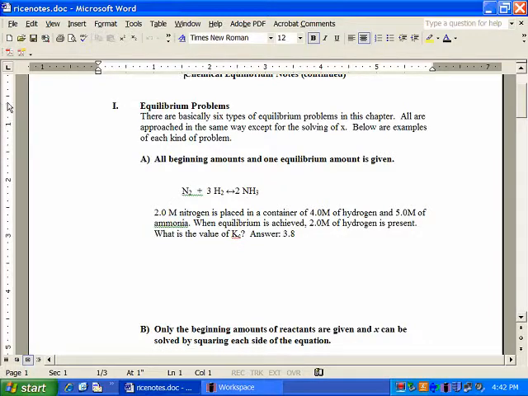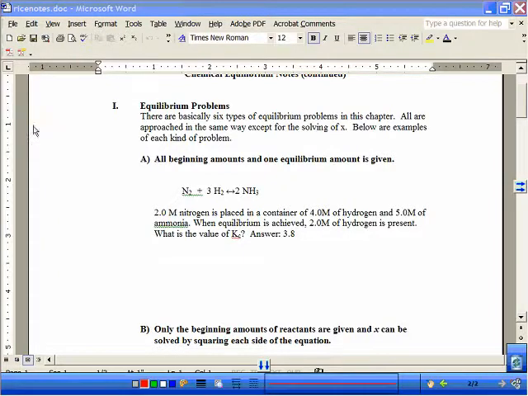So I'm going to come over here and try to write small on this Word document. We're going to have RICE, and we'll draw a line, and we've got N2 plus 3H2. This is not going to work very well. Probably going to have to go to a separate sheet of paper. So I'm going to go to a blank page. Hopefully I can remember those amounts. I may have to pause and get up a copy of the worksheet. So you've got nitrogen plus 3 hydrogens, and that is making ammonia.